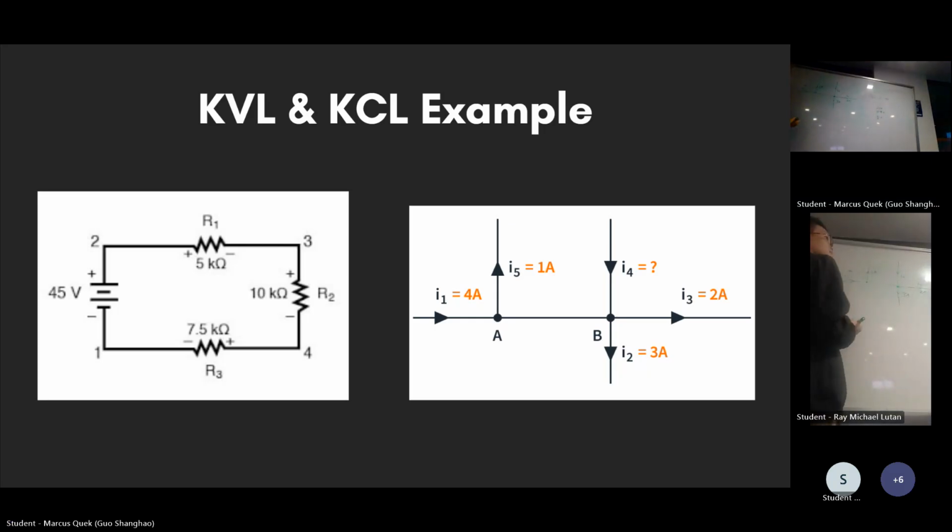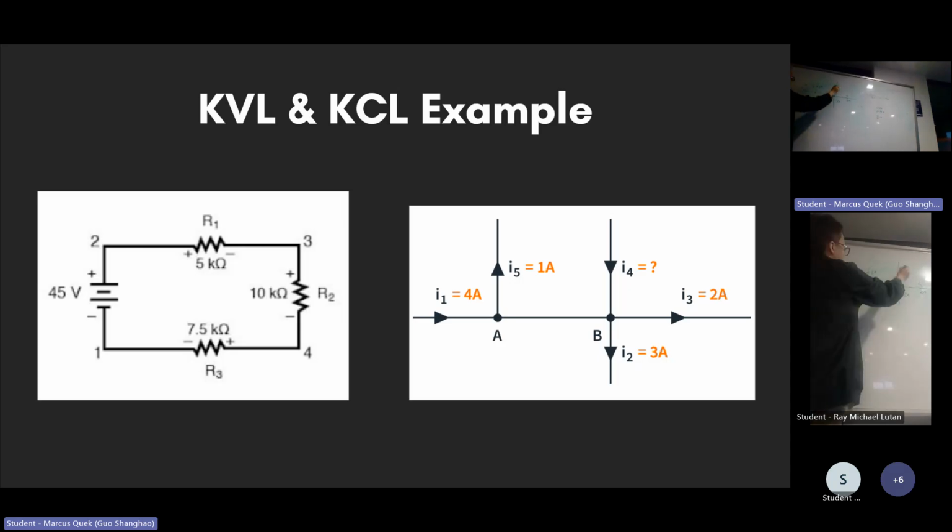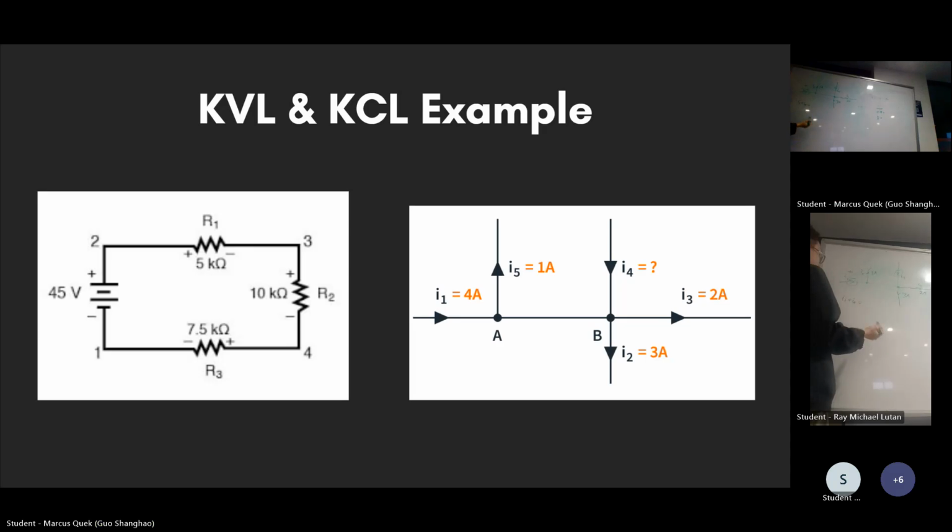So the current law states that. Let's identify which currents are going into the circuit. You've got I1 going in and I4 going in, so that's the left-hand side. You can do it the other way also. I1 plus I4 is equal to the current going out of the node. You can treat these two nodes as one node, because they're just arranged differently. They're shorted together by ideal wires, so they might as well be the same point.